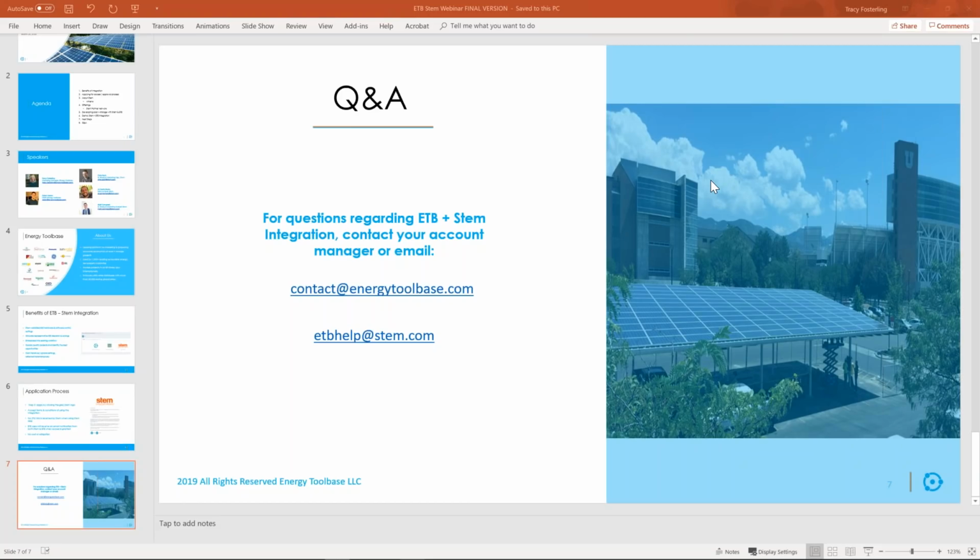Okay, I think we have time for maybe a couple more. So this one is for the STEM team. Is there a control setting that's the most common when optimizing STEM within Energy Toolbase? Yeah, I'll speak to that one. And then I saw another question come in that's kind of related to how the ESS operates, so I'll just combine those. On the most common setting within Energy Toolbase, that's going to really be focused on demand and energy charges, along with solar charging to ensure compliance with the investment tax credit. Combining those all together is usually the default starting place where our partners begin. So I'd say that's a place to start.